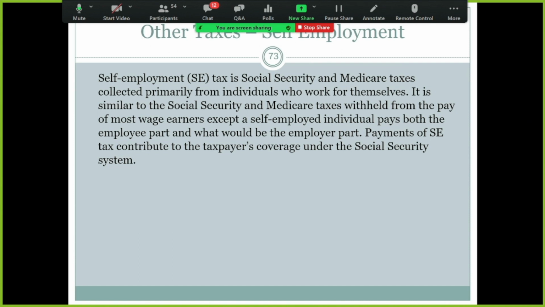The good thing is that once we have entered the self-employment business income and the expenses, which we talked about yesterday, TaxSlayer will then calculate the self-employment tax for us. So we're not having to worry about doing that computation. It also takes care of the adjustment for us. It is calculated on the Schedule SE, and then it rolls over to Schedule 2, and then also rolls over to the Form 1040 page 2.